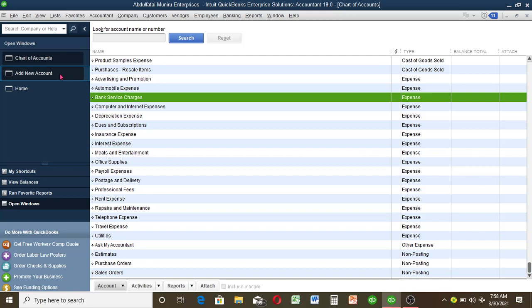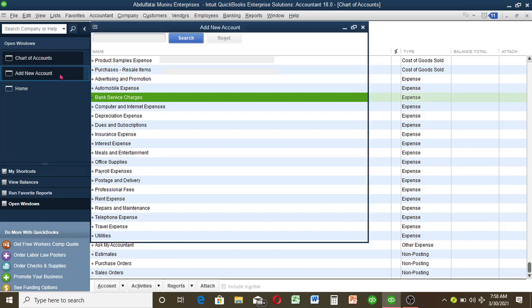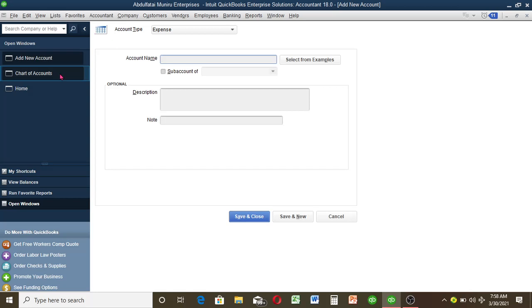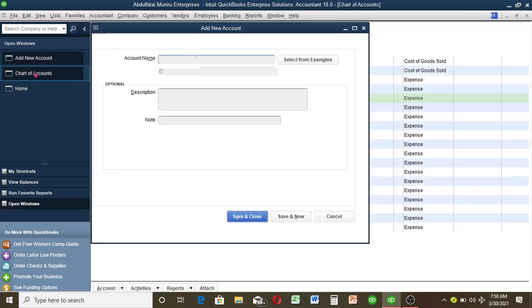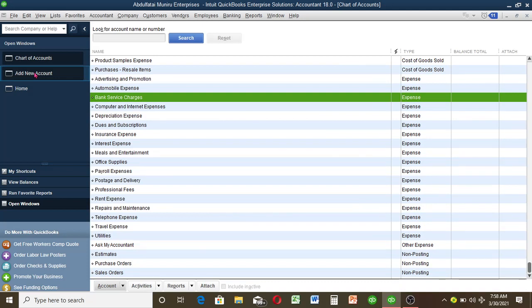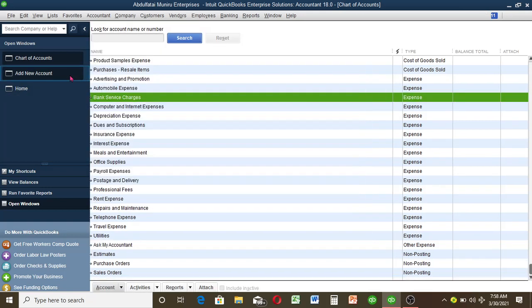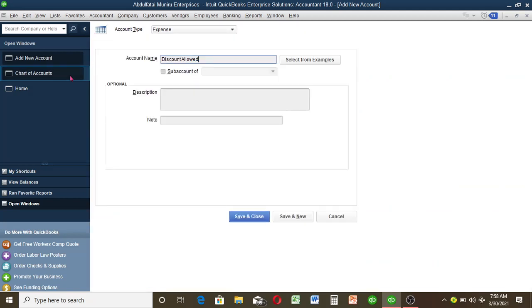Definitely you know discount allowed is an expense. We'll add a new account now. Let's say discount allowed, or you can call it sales discount. Let me check if we have sales discounts. They have their various ways of naming this item. We don't have anything under S, so there's no sales discount, and there is no discount at all, whichever type. Okay, there isn't. So let's go ahead. I think that is the best account we should create.